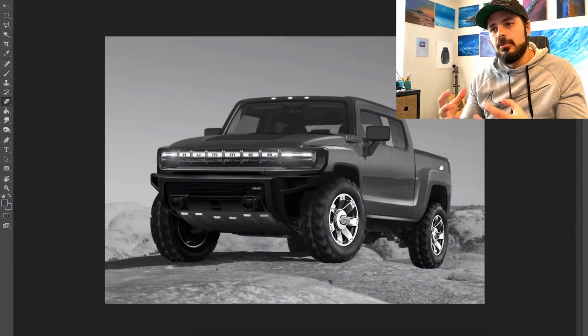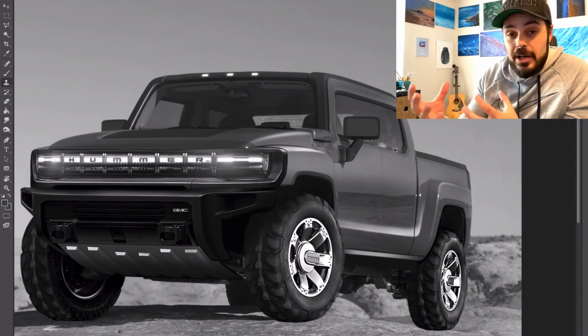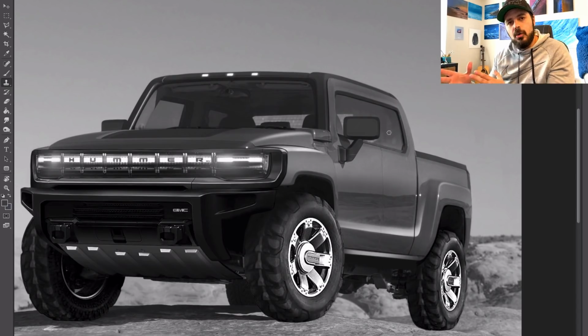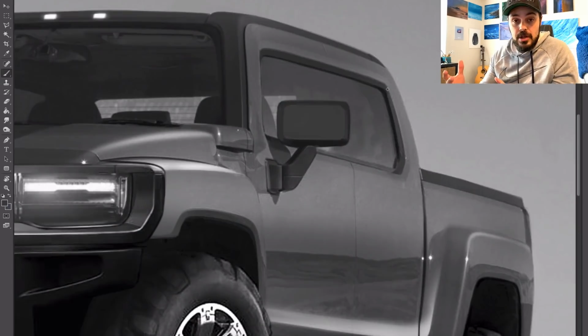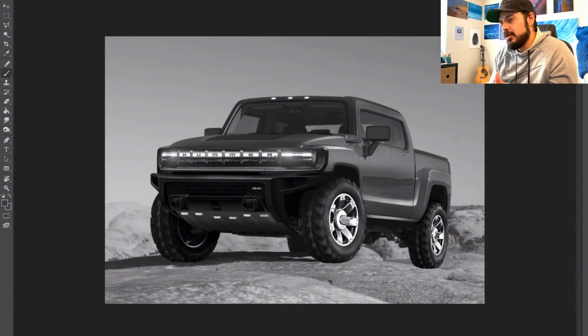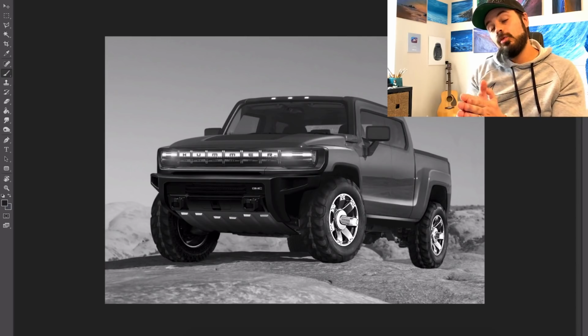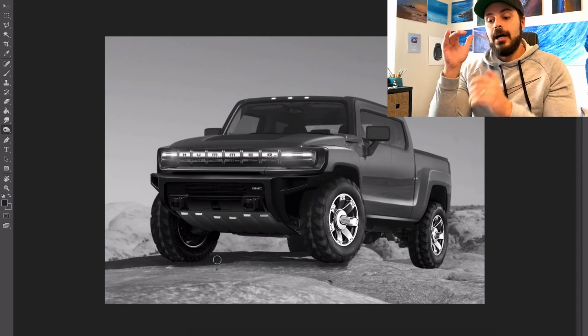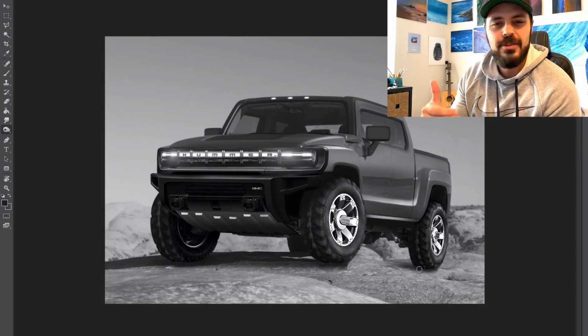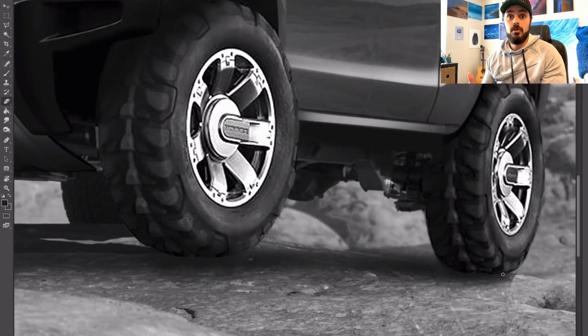I still want them to have some identity and some interesting design features in the body of the car, even though that reduces the range and might increase the drag coefficient a little bit. That doesn't really matter to me as long as they keep some of the identity of the brands. So I hope the Hummer will still have some of its Hummer DNA in the design, very rugged and very tough design, clearly designed to go off-road.